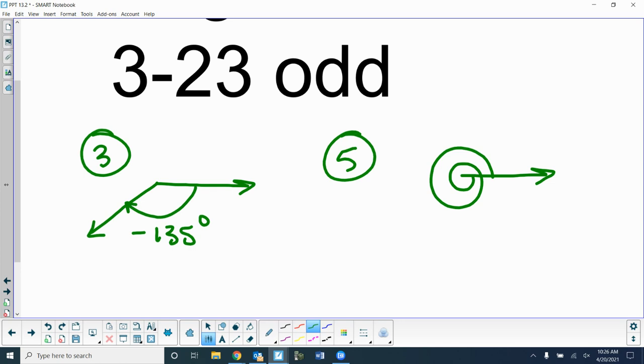Oh, you did 11. So 3 times. It could go 3 times around. So 3 times around is what? 1080? Is that what you had? Yeah, 1080. So what's 1125? 1080. That's the 45, right? So 45 this to here, right? So that's negative 1125 degrees. So 3 times 360 got in there. Okay?